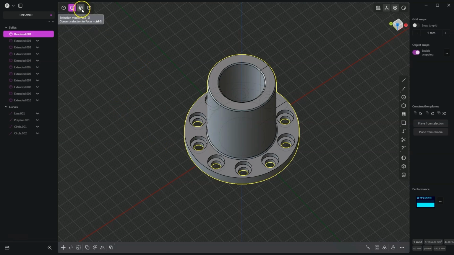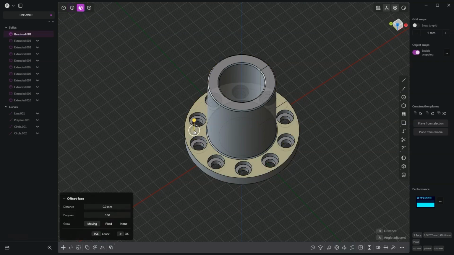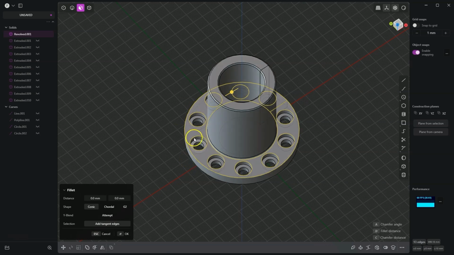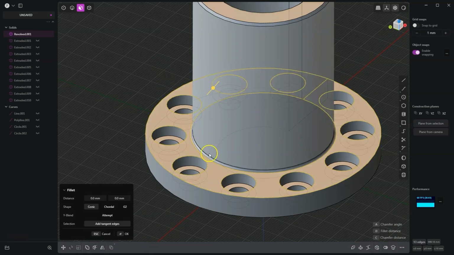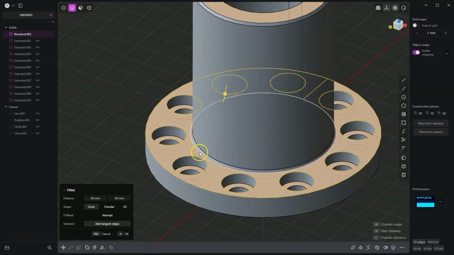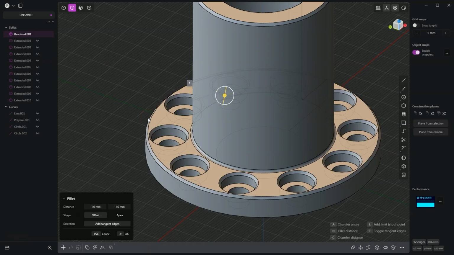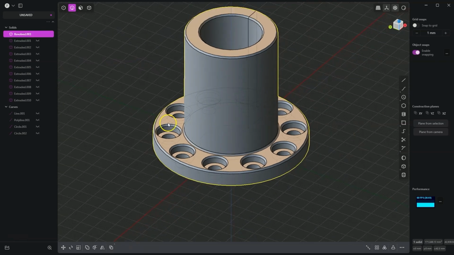I select face selection and select this face. I press Ctrl+2, and the selection has been switched to edge selection. Now, to deselect this edge, I switch to edge selection mode. Press the Ctrl key and click on this edge. This edge has already been deselected. To add a chamfer to these edges, I press C key, press 1 key, press Enter and Enter again, and in this way, we have created this solid.